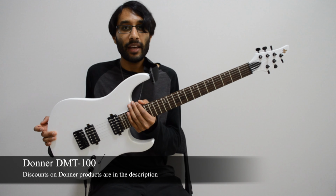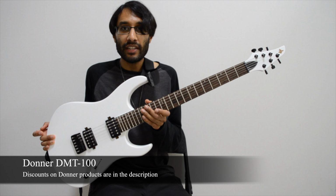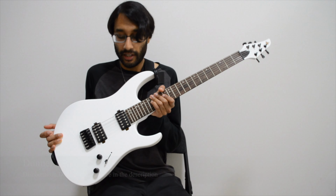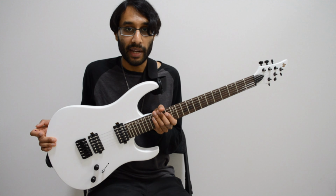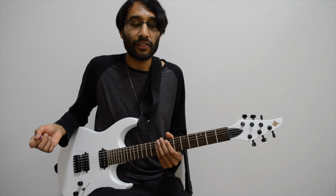It's the Donner DMT-100, 24 frets, 25 and a half inch scale, humbucker pickups. You can pick a white or a black satin finish. So how does this guitar play?